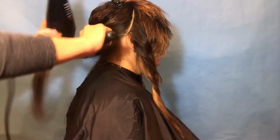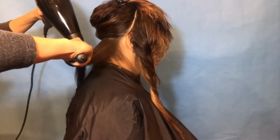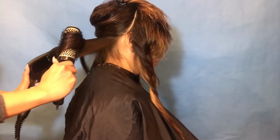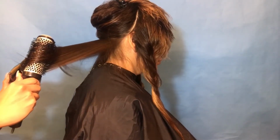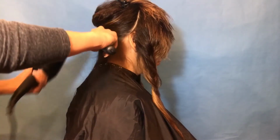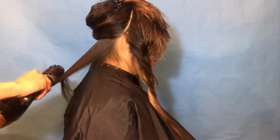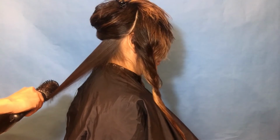So you want to make sure that you grab a section of hair that's perfect for the brush. And then I always like to go under and just do one overpass to make sure that there are no tangles and it's nice and smooth. And then I like to create that tension by turning the hair over the brush, and I go roots, mid shaft, and then the ends.